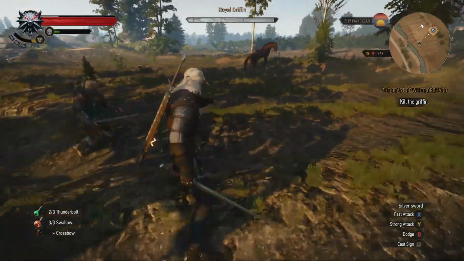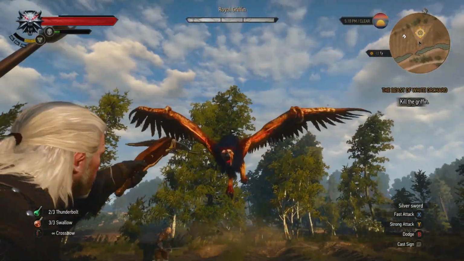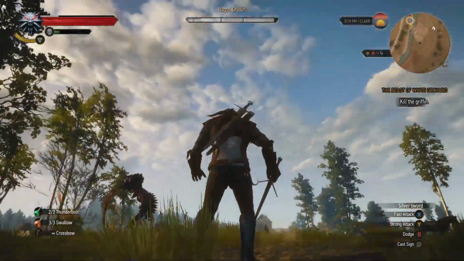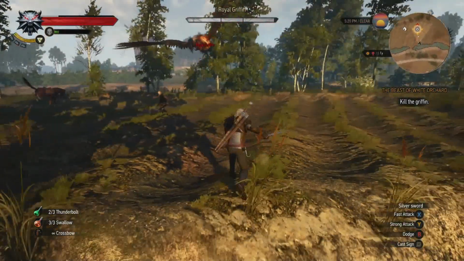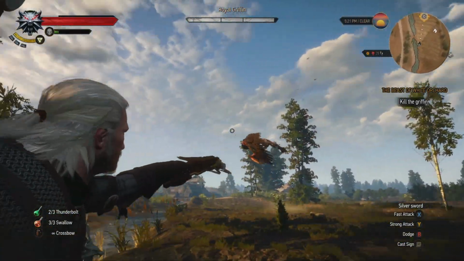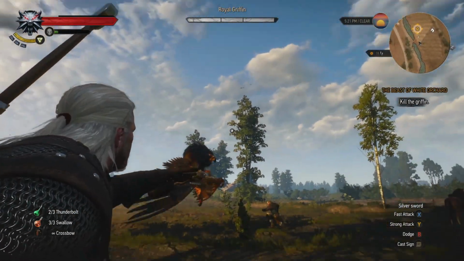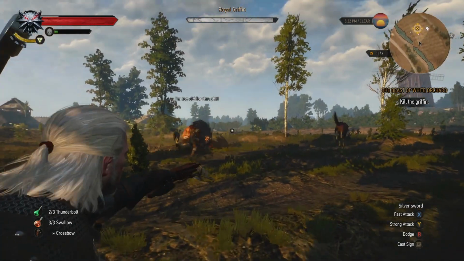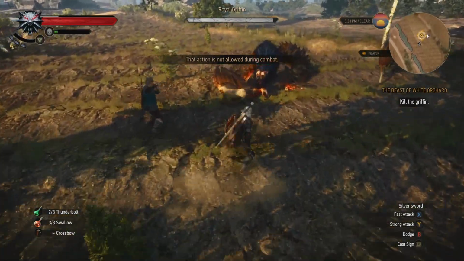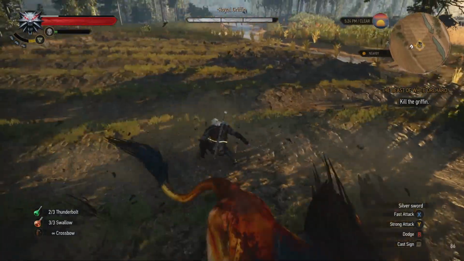There are also signs you can use. There is the sign Axii that will stun the Griffin for a short while. My experience with this fight: maybe later in the game when you have upgraded your signs it is more useful, but my experience was that when I got a sign in, he was stunned for just a very small moment and I got just one hit in. I didn't think it was worth it, so I used exclusively Quen just to stay alive, so I can take a hit or two.